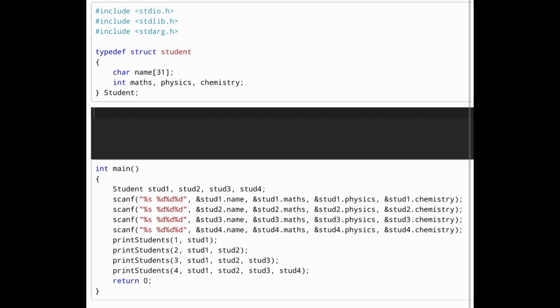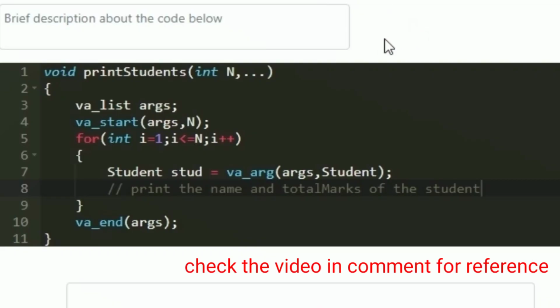we are giving all the 4 students in the arguments. So now our task is to define this function named printStudents using variadic functions in order to get the output in the pattern which we have already seen. Now let us see how we will be defining this function named printStudents. This function doesn't return anything. It is just directly going to print the student's name. So I am setting the return type as void and then the name of the function is printStudents and in the arguments first we will be given an integer.